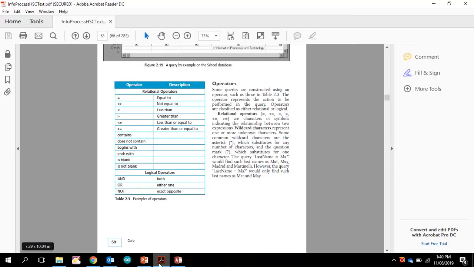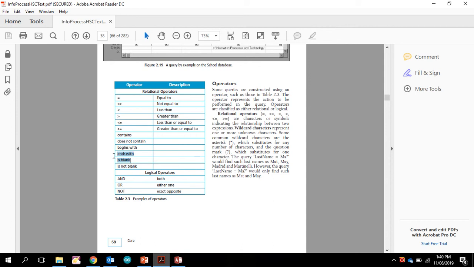We also have not equal to, and that's when we're doing number values. Less than, same again. So let's say that you want to find a date that's less than something, and these are when we work with money, numbers or values. Money, currency, things like that. We can have things like contains. So if we want to say it contains the letter E, we can do that, but we don't tend to use these words too much.